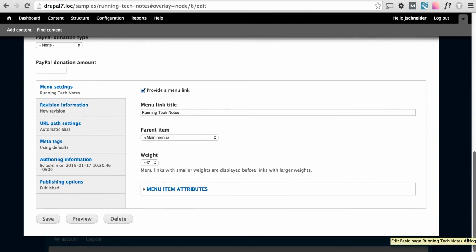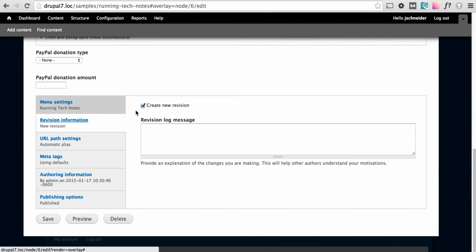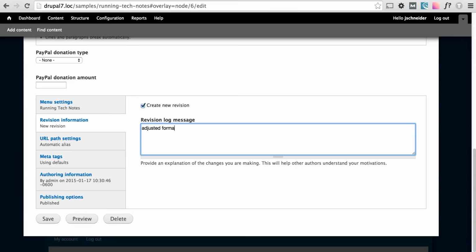We're going to go down here, click revision information, and this create new revision is already checked, so a new revision will be created for you. What I'm suggesting here is that you put in a little note so you remember what was changed. All right, and we'll hit save.